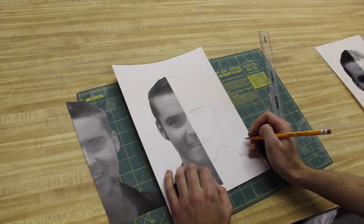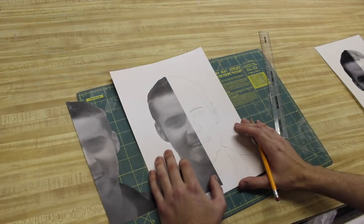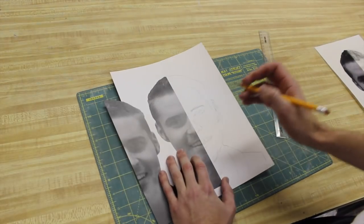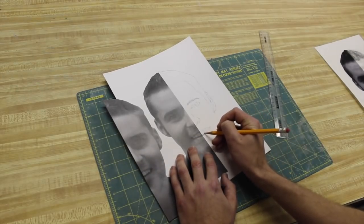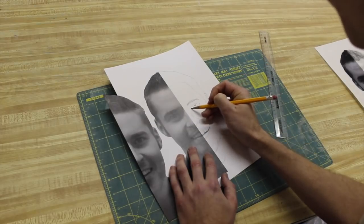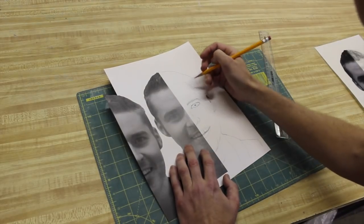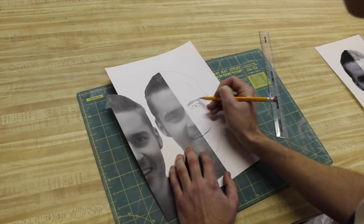Now I'll show you value in the face. A lot of this is going to be smudging, which is a technique I'll show you — that's because you're young and your skin is still pretty tight. The older you get the more harsh lines appear in your face. I start by picking out all the darkest areas: my eyebrow, eye, inside of my mouth, and ear are the darkest. I'm trying to match the same intensity on the drawing side. If you're having trouble seeing the different shades, squint your eyes a little — that tells you if you're matching correctly. Most students end up not going dark enough, so add it in little by little, but you do have to create the same intensity on both sides.